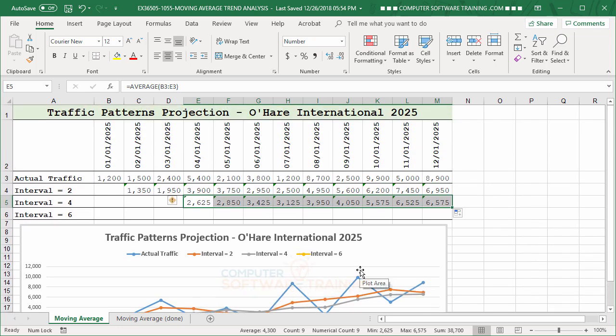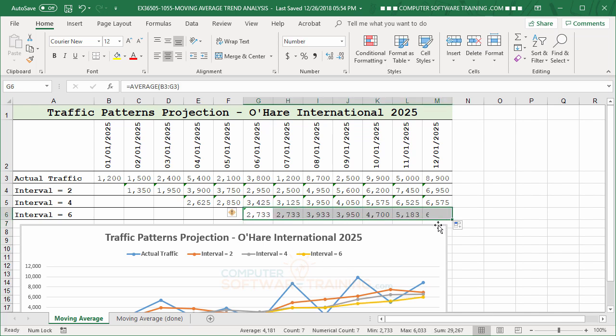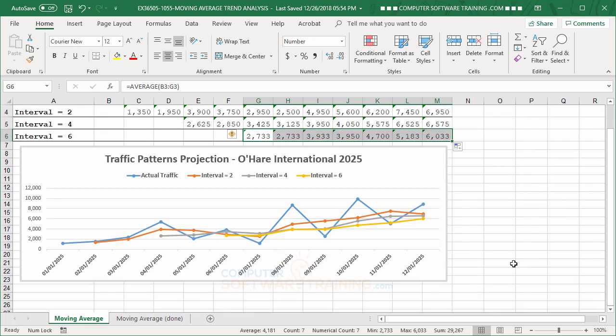Now we'll try it one more time with the 6-month. We'll go over to the 6-month slot, go back to our auto sum, and then average, and on this one we'll do the 6 months, just like that. Enter that in, copy this one across, and now you'll see that given the 6-month moving average, it looks like the trend is up. The 4-month looks like it might be leveling off, the 2-month looks like it's coming down, and God only knows what the actual one is.